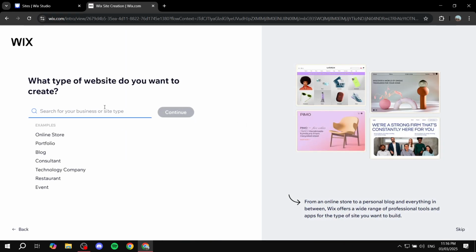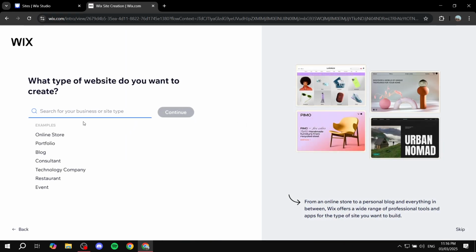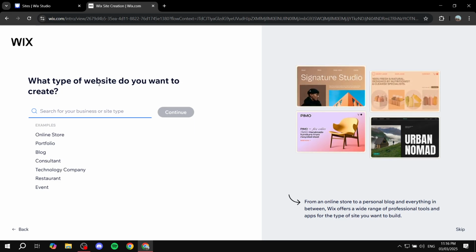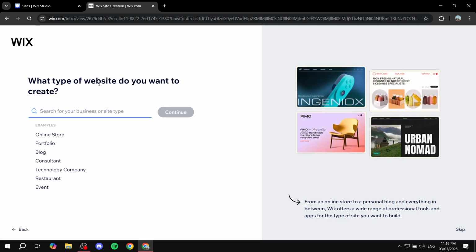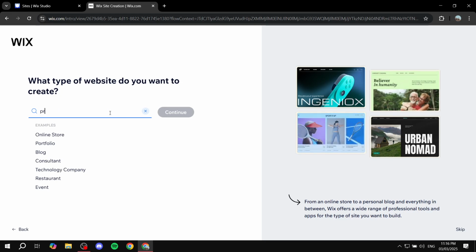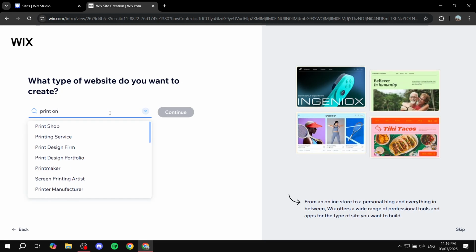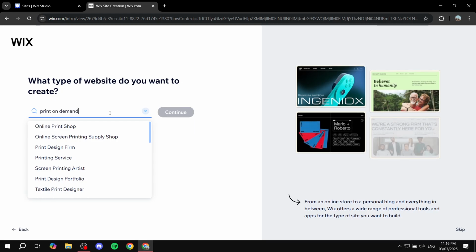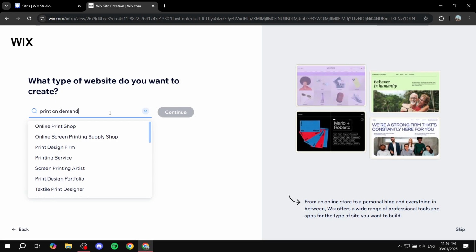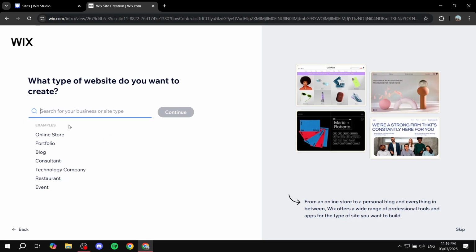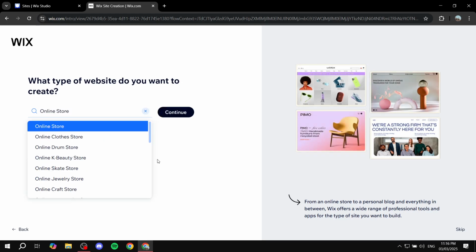And then you're going to list what type of store you want to create, or what type of website, I should say, that you're trying to create. And here, I believe if you did go for print on demand, it's going to show us something. If not, then in this case we can just go ahead and select online store or something along the lines.